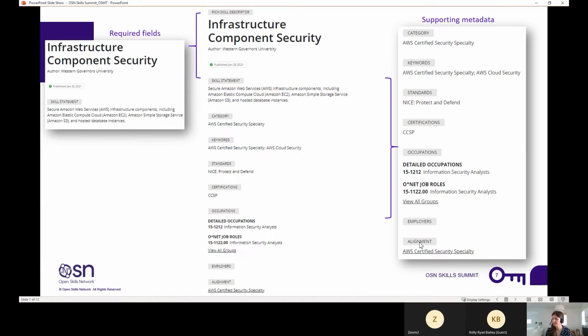The alignment field here, we at WGU have chosen to align our RSDs to MZ's Open Skills Library. And so this is the MZ Open Skill here that aligns to this particular skill, which you can see closely matches our category here.